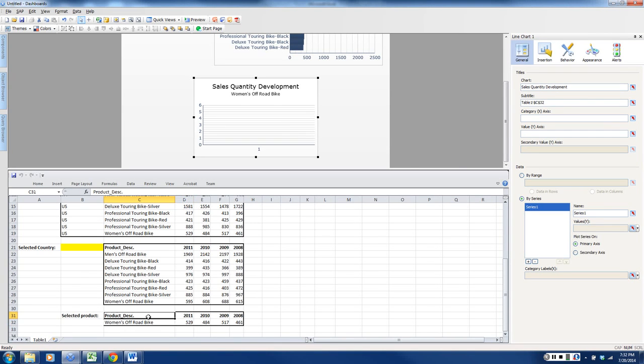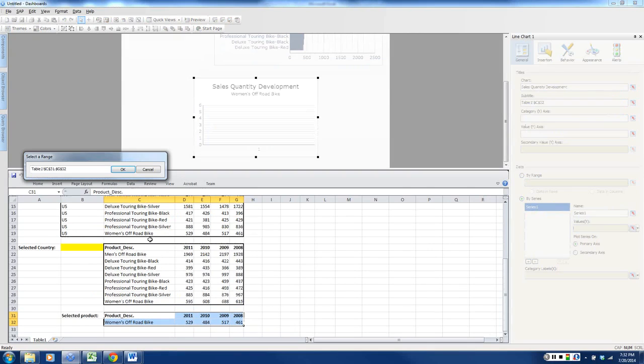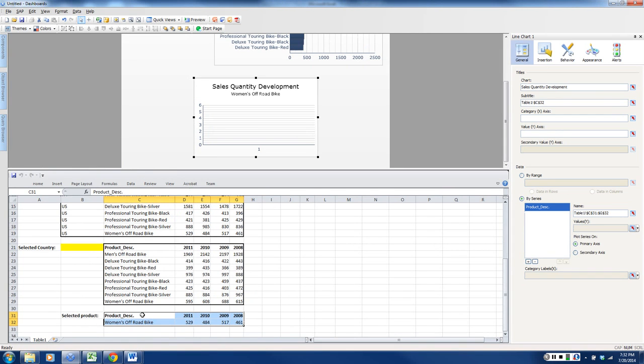C31, this is what I'm interested in, and this is what I should show here, which I'll display. So I'm going to click on the series here, which is the selected one, C31 to G32, and once I do that, automatically the first cell is highlighted here, C31 to G32.